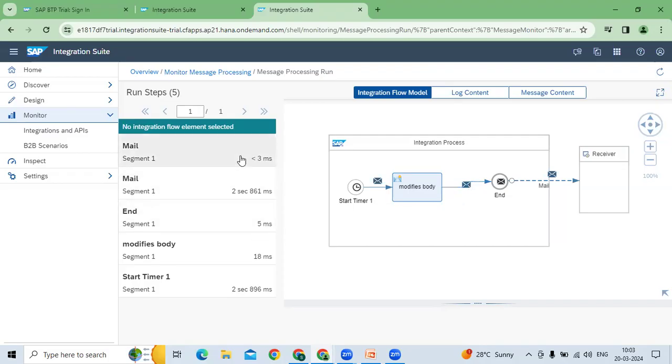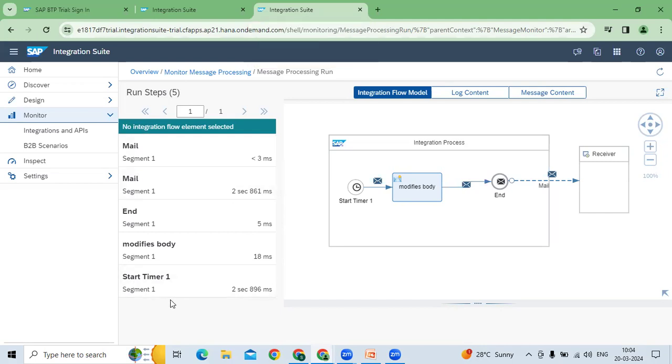So whenever you want to troubleshoot, go to Manage Integration Content and select your iFlow. On the right side, change the log configuration to trace. That configuration will be available for 10 minutes only. After 10 minutes, it will be reverted to info.